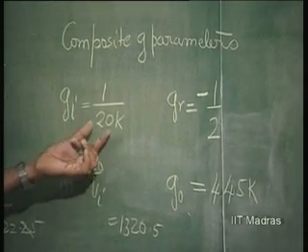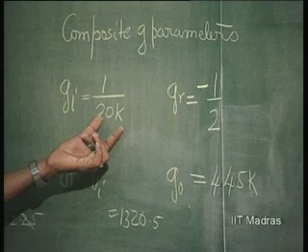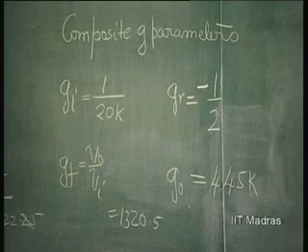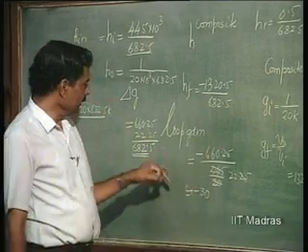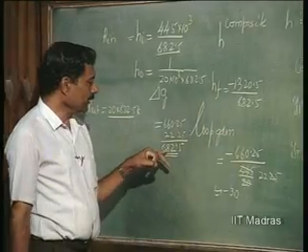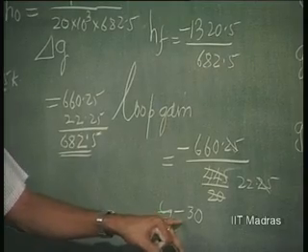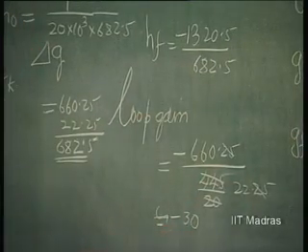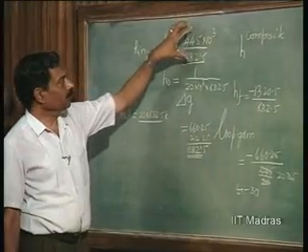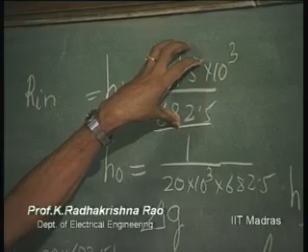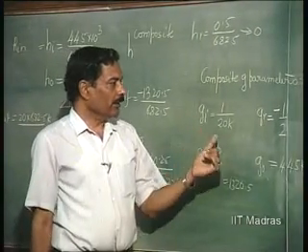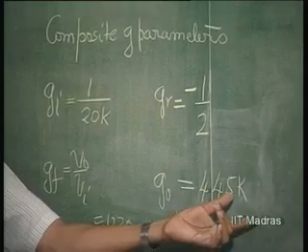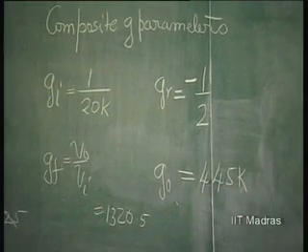This can also be done this way. The original input impedance was 20 K. The actual current input impedance is going to be reduced by how much? 20 K divided by 1 plus loop gain. That means 20 K divided by 683, that is loop gain is 28 divided by 31. So 20 K divided by 31 is going to be same as this, right. Similarly, the output resistance is going to increase. Original output resistance was 440 K. What is the current output impedance?